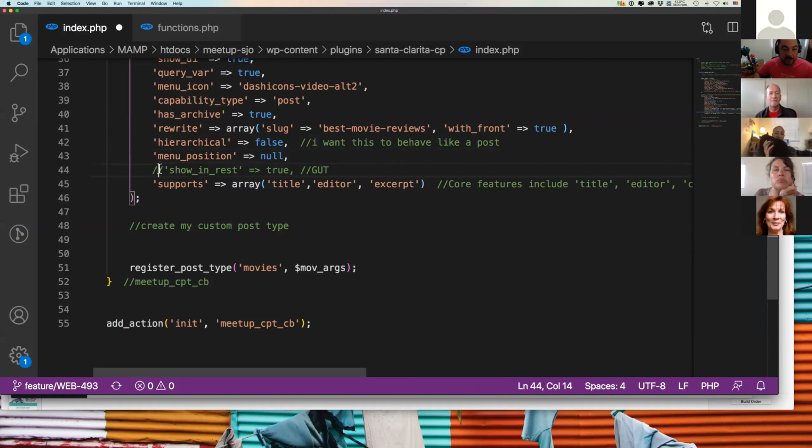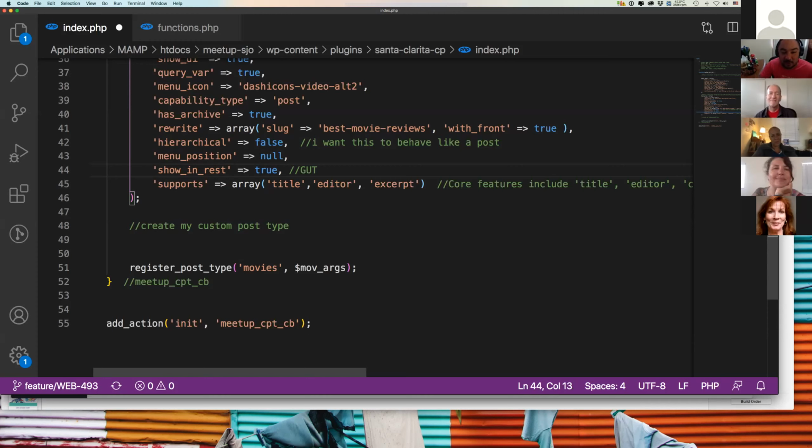Show in REST. I'm going to give you this heads up because it's going to save you a lot of headaches and frustration, the kind where people want to throw their computers out of the window. When I did this, my posts appeared with the old editor. And the client was like, well, what's the deal? I want this new editor. I was like, man, what is going on here? And you're searching and searching and searching. And this took me like 5 hours to solve.